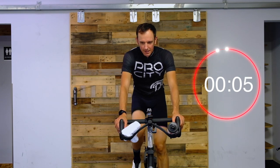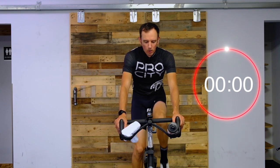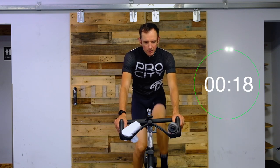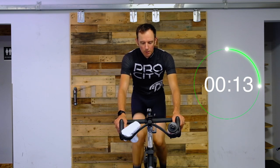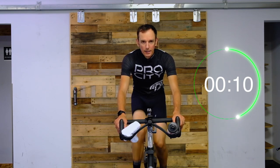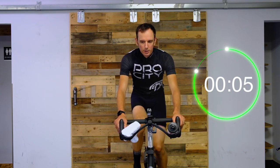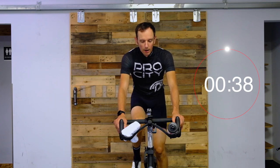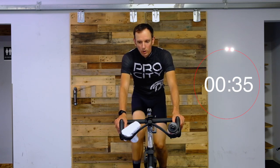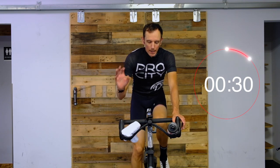All right, 5 seconds, we'll go up again. And here we go. I'll pick it up. I'm going to try to push it a little bit this time. Again, I'm thinking about my full circles and pulling up on the back, pushing down on the front. I'm doing 120 pretty comfortably now. And easy. Back it off. One more round, and we've made it through this warm-up.